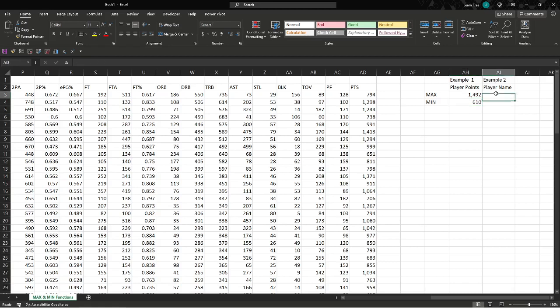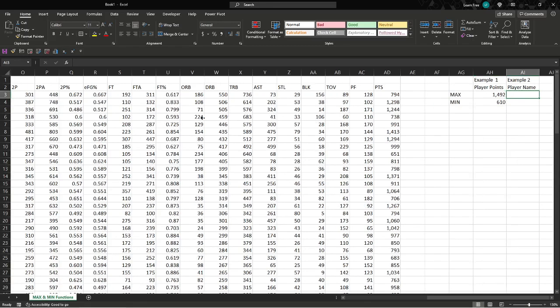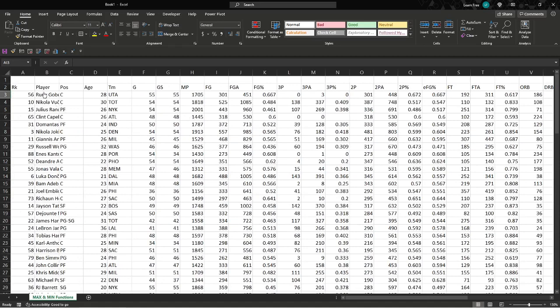All right. So right here, we want to find a player based on a rank. Maybe we want to find a name here, but if we want to use VLOOKUP, well, that's a problem. We can't look up the point values and go to the left. That's an issue with VLOOKUP. It doesn't work that way. We could use XLOOKUP, we could use index match, but maybe we're not familiar with those and we really just need a quick answer and don't want to go on YouTube.